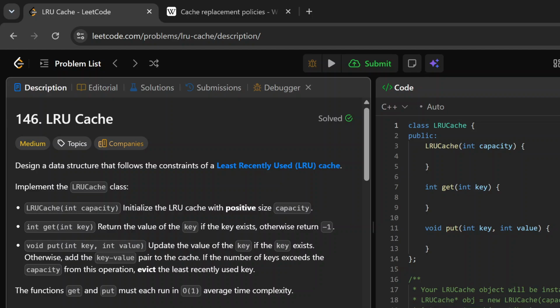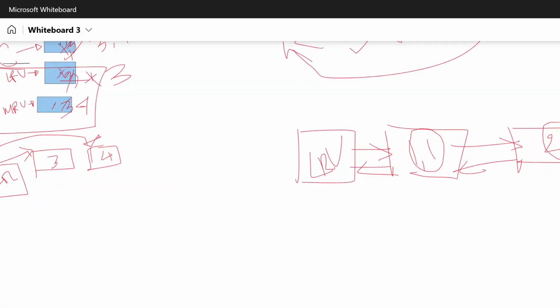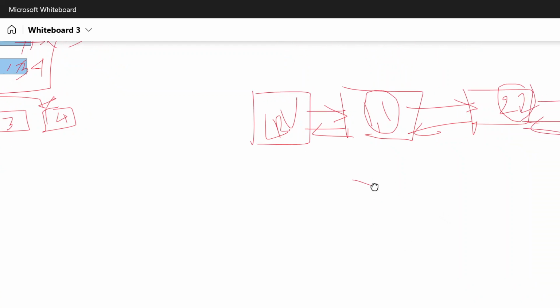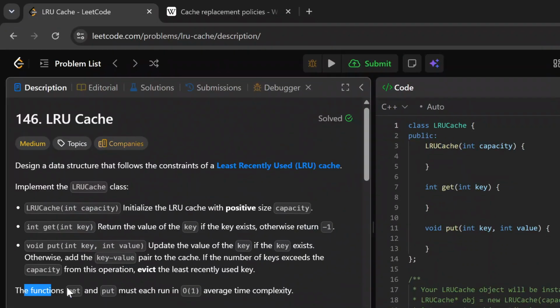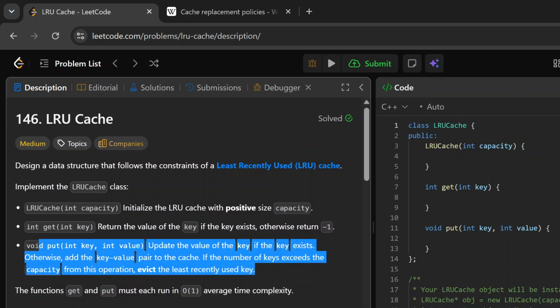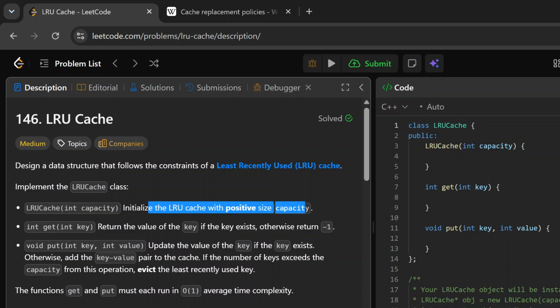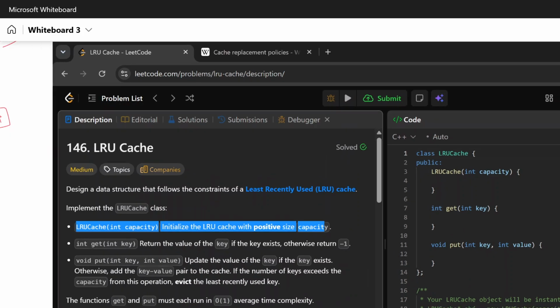So that's why I will be opting to use a key value pair here. I think that's good enough. We will be using a key value here.